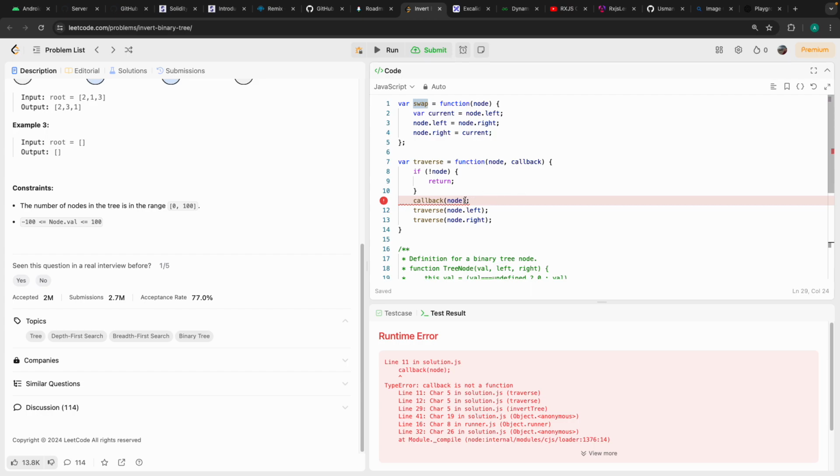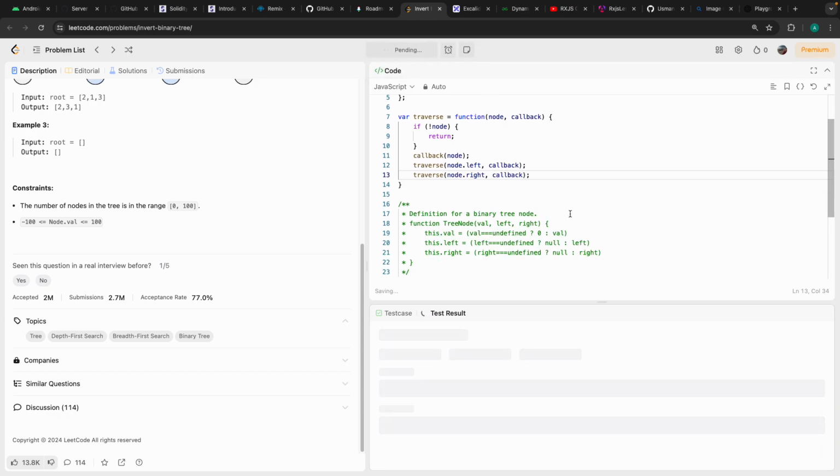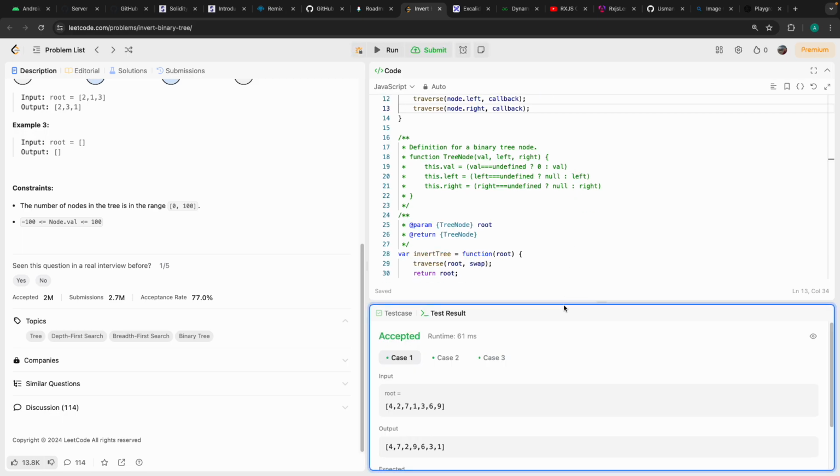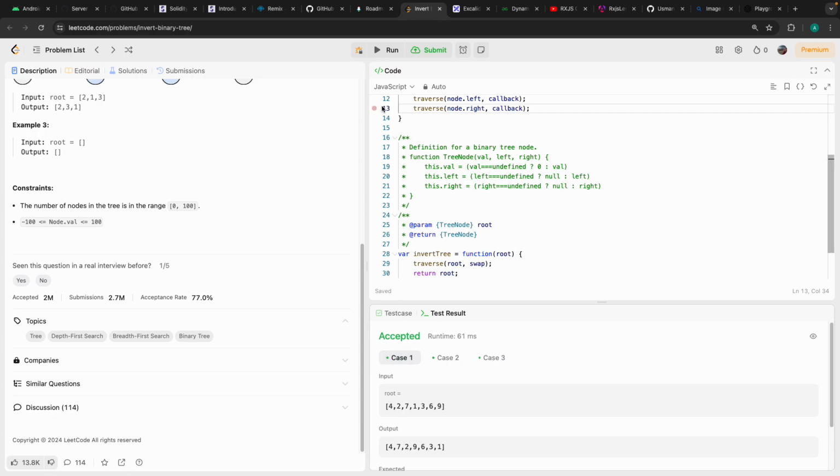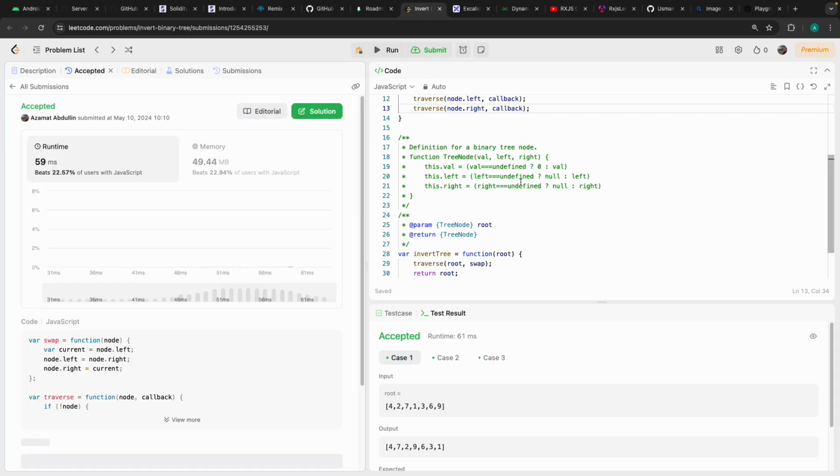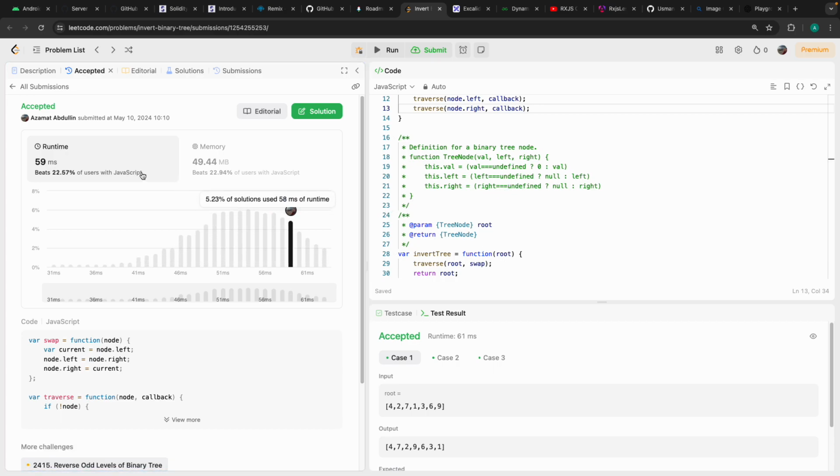Callback node. What is the problem? Callback is not a function. Sorry, I forgot to pass it. Yeah, it works. Let's try to submit it and see what we got.